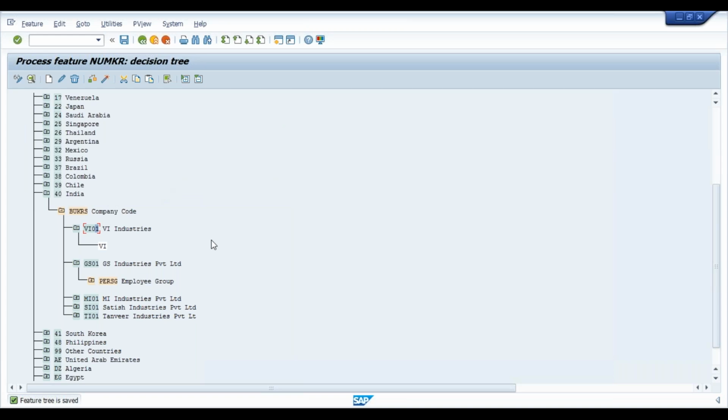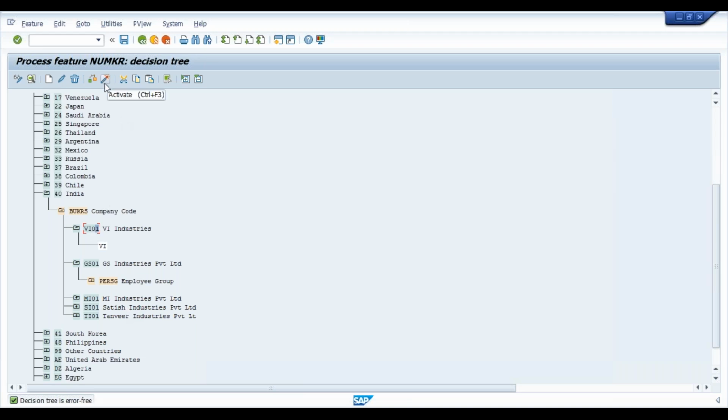Further, you have to follow two more steps to check whether your configuration is correct or there are any errors. You have to click on this icon. This icon is for check. You have to check whether this is error free or it is having some errors. You click on that. Once you click on that, you will get a notification on the left bottom corner, and it is showing that the decision tree is error free. That means your configuration is correct.